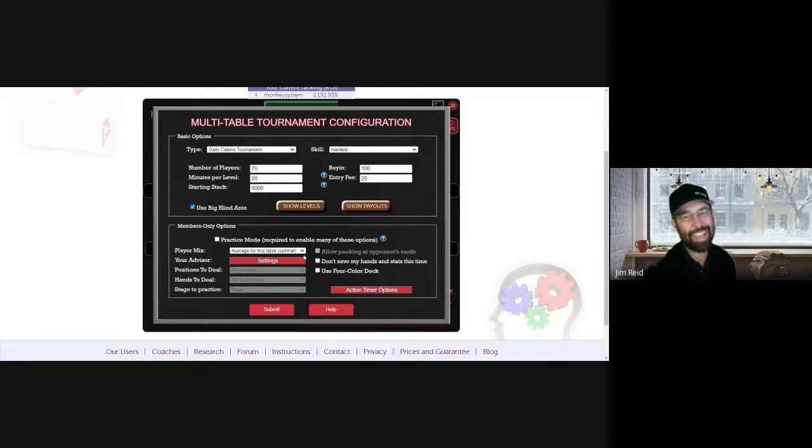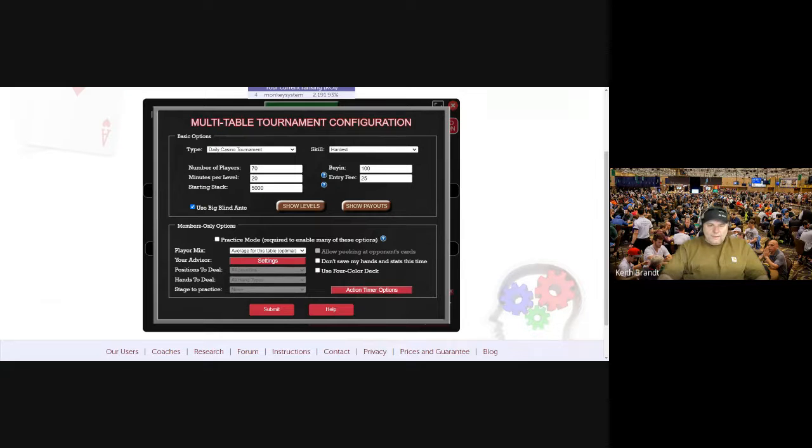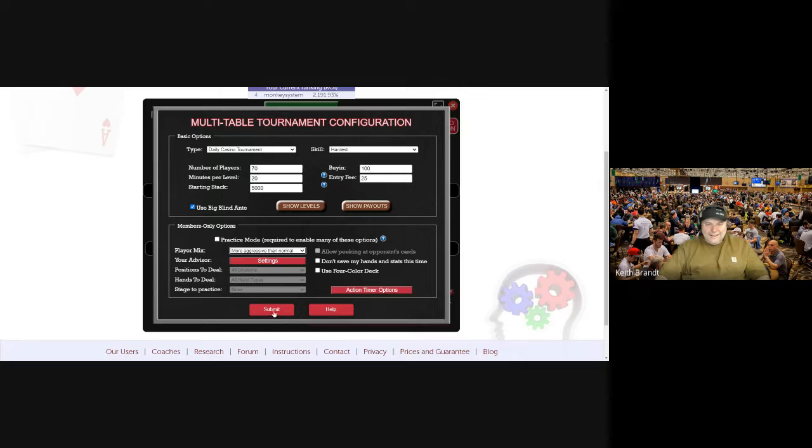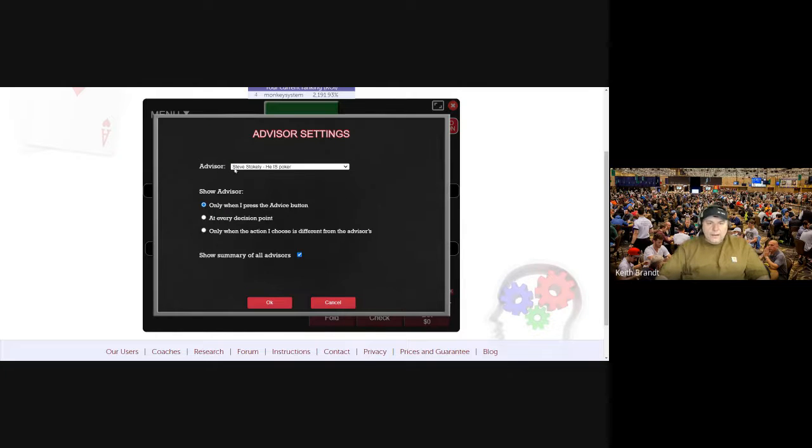And let's turn up the heat here. Let's go more aggressive than normal. So we're going at the hardest level and more aggressive than normal. Yeah, we're just jumping into the fire. And let's do an advisor setting too.